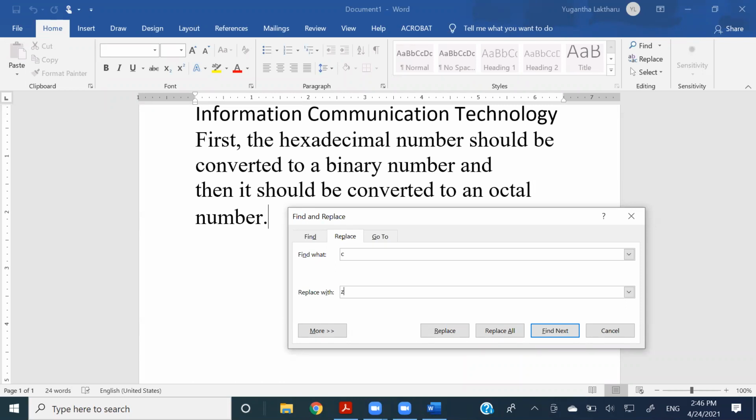And to replace it with something. It can be another word, another letter, another symbol, anything that you're going to replace it with, right?